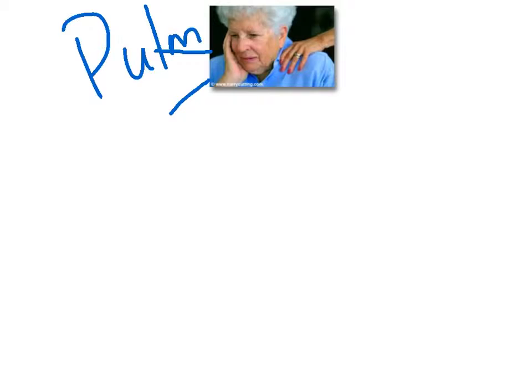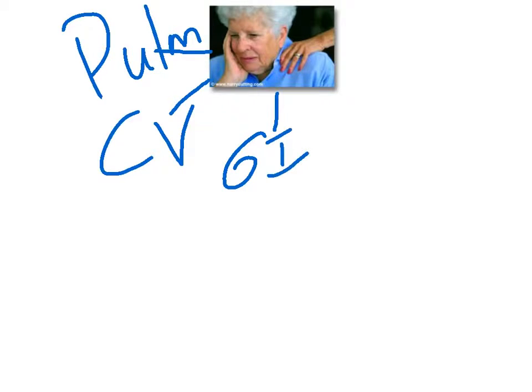And what are some body systems that she needs to have working in order for her to stay alive? We're going to name some body systems. What, Jordan? Respiratory. Okay. We're going to say respiratory, which I'm going to write as pulmonary. Okay. Other body systems, big body systems. Cardiovascular. Good, with CV as an abbreviation. The GI tract. Okay, we have GI. What's command and control? Can we use neuro for that? So brain and spinal cord. What other systems are in there?